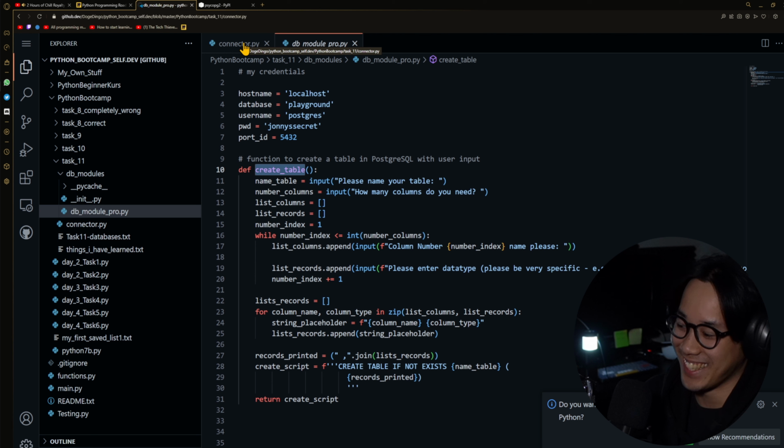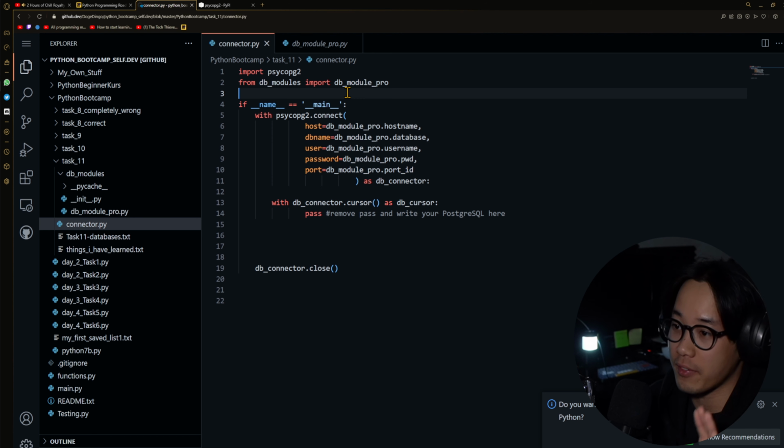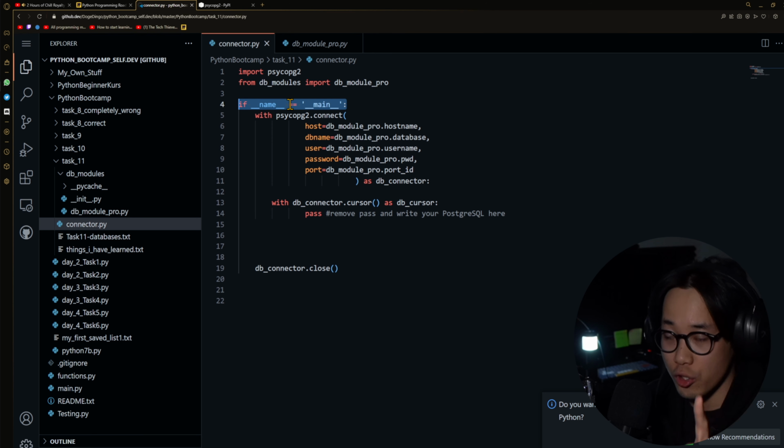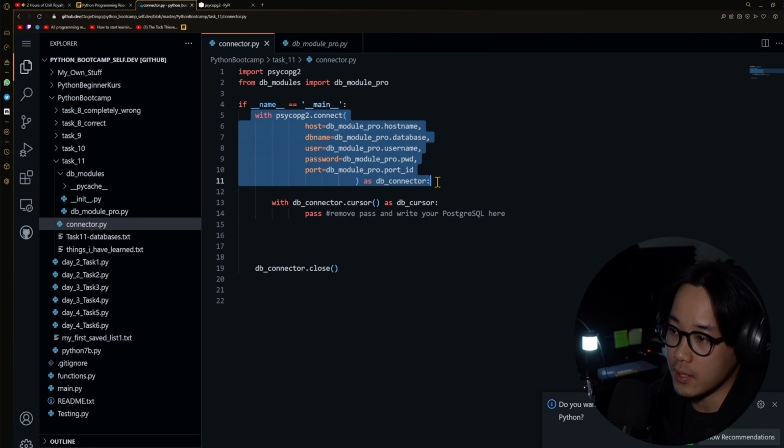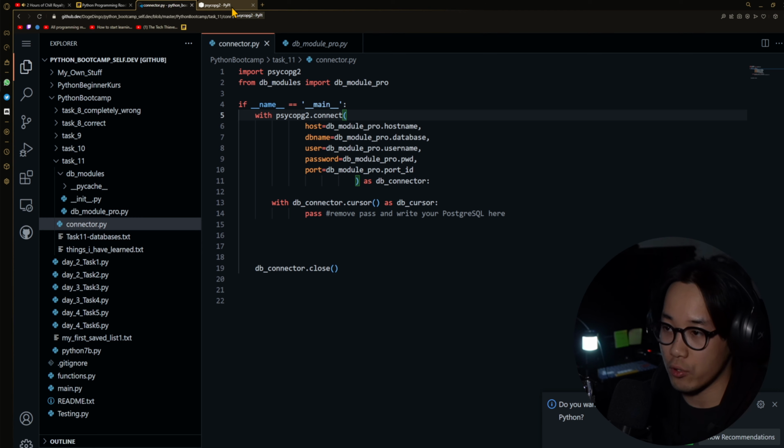Okay. No problem. But yeah, that's basically the task. So he did everything right. He used the top level environment, which you all should use when you write those scripts. And then you open this connection with this function from Psycopg2, like this. And then you use the connect function.